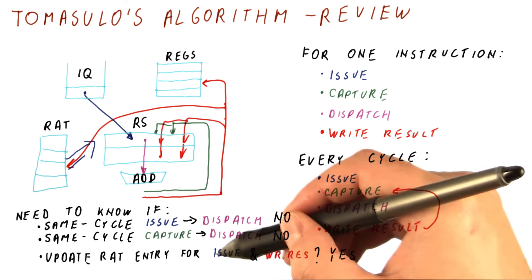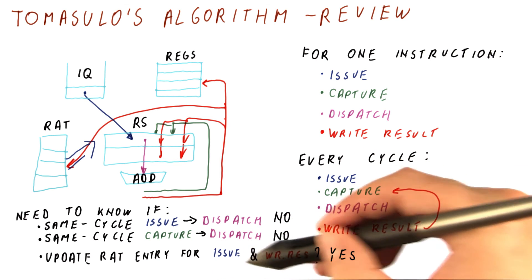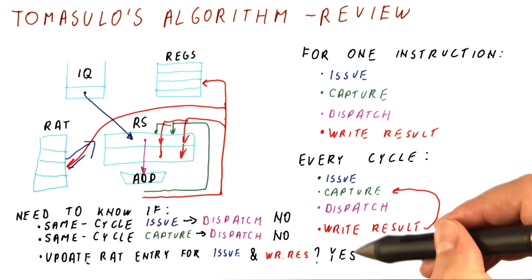And because this is a simple decision here, you just write this one and not this one, if both need to be written. We can do that in the same cycle.